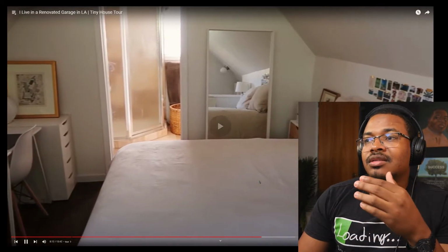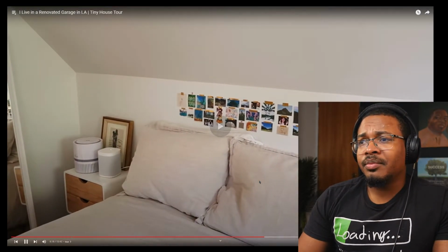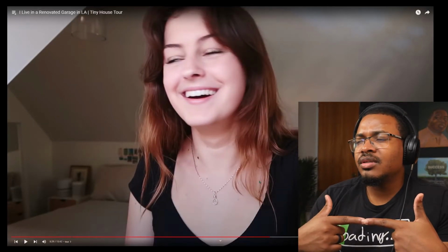Stop buying big beds. Okay, it sounds like at some point they probably shared a room, her and her sister, but then she moved out to go to college, and now she still comes back home to visit, and whenever she does visit, she just stays with her mom. It's a big room. She has the best lighting in the house. Not really fair, but okay.